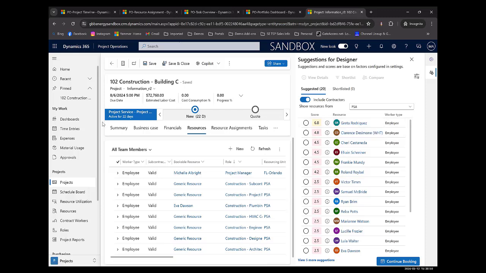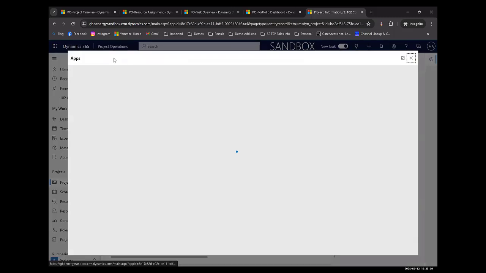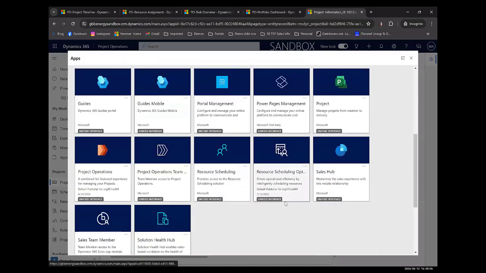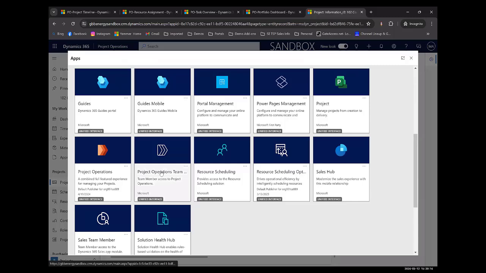And then the last thing I want to show you is time and expenses. So how do people put in their time? There's a couple of things. If I come in here, you can see under the apps, you can allow people access. A lot of times they don't want their resources to go into Project Ops and see all the tasks and the financials behind it. So there is a Project Operations Team Access app, which just allows the resources to put their time, expenses, and material against it, and they don't have access to all the other things or the detailed project finances behind the scenes. You just give them that app to enter their time. But I'm just going to go ahead and stay in here.